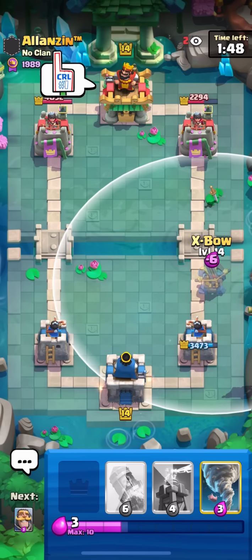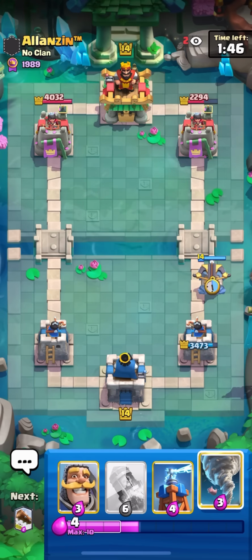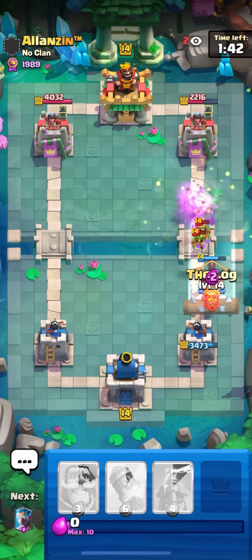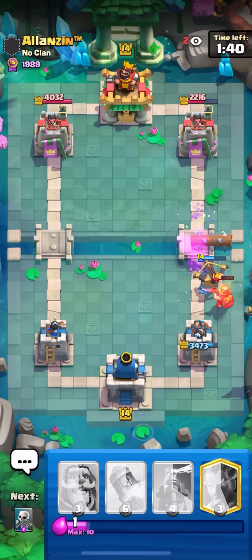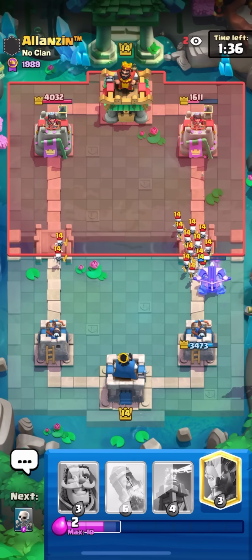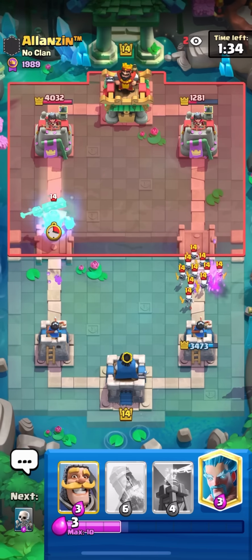So just going to keep up the pressure with another XBOW. He's going to go with the Gang. I'll go with the NATO, and then honestly going to log this off as well. We get a connection again, dude. Oh, this guy, I feel bad for him.